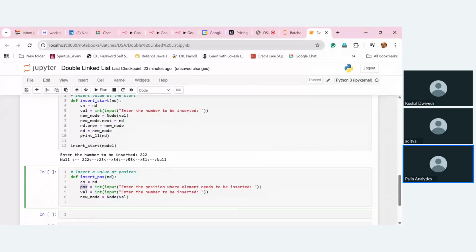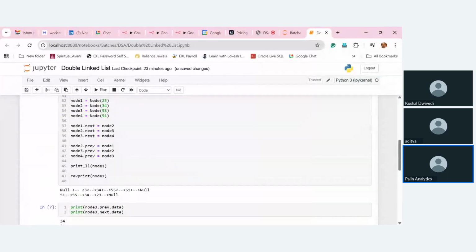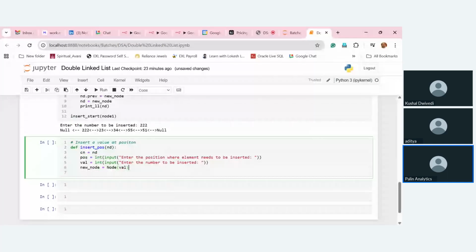Now the same thing we have to do. Suppose it is asking me to insert a new element at the third position. So right now in your list, your third position is between 30, 23, and 24. So 34 will move forward and a new element will come at the place of 34.